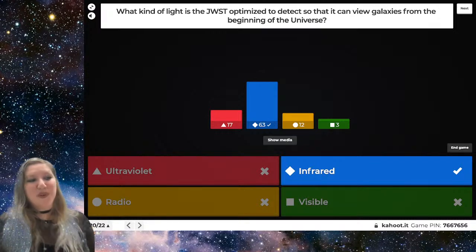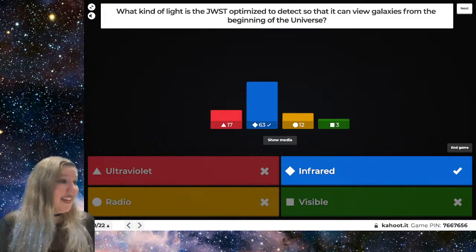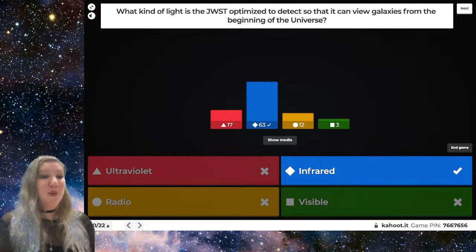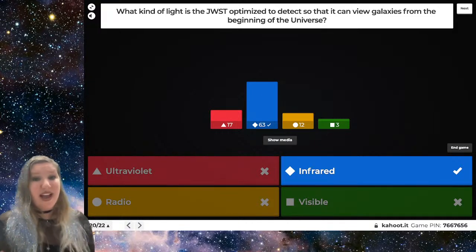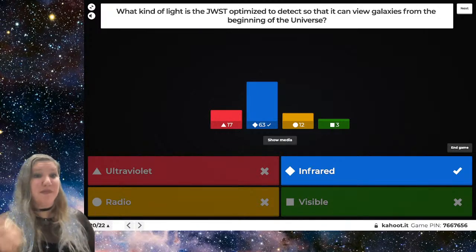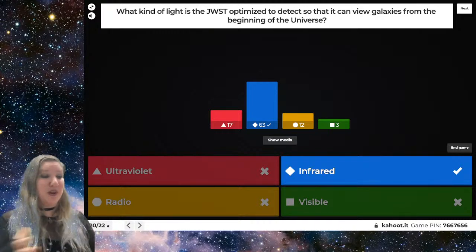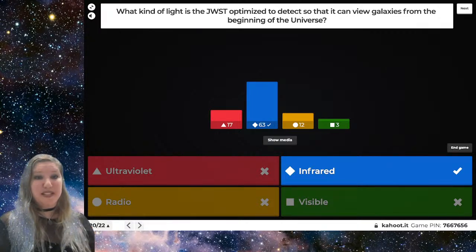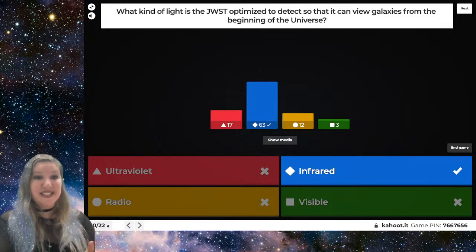There we go. Most of you got the correct answer once again, on point tonight. It is indeed infrared light. So the James Webb Space Telescope, unlike its predecessor, the Hubble Space Telescope, which is optimized to see visible light, is optimized to see infrared light. And the reason for this is that as the universe is expanding, all of that light, which might have been in the visible range in the early universe, has expanded and stretched to increase its wavelength to move into the infrared range of light. And so that is why the James Webb Space Telescope is optimized to see those wavelengths, to be able to view those very, very early galaxies.